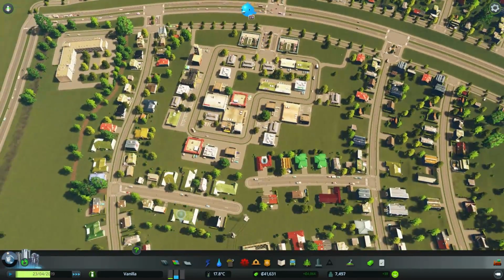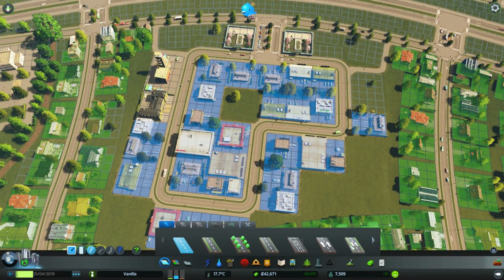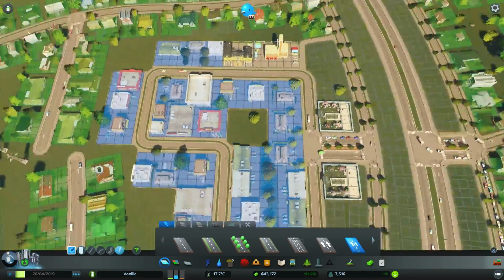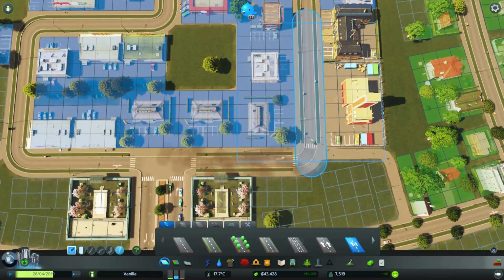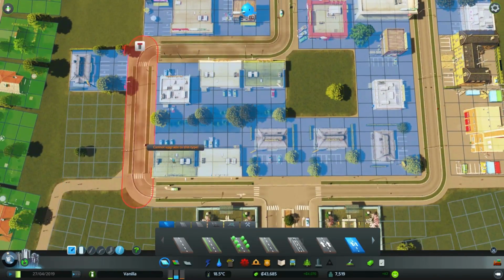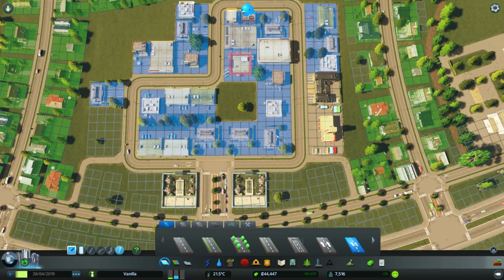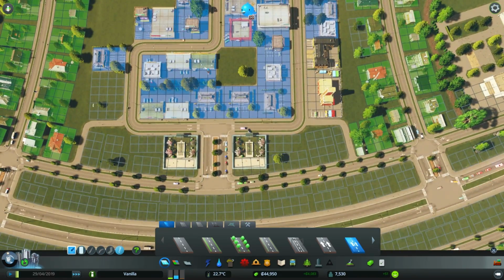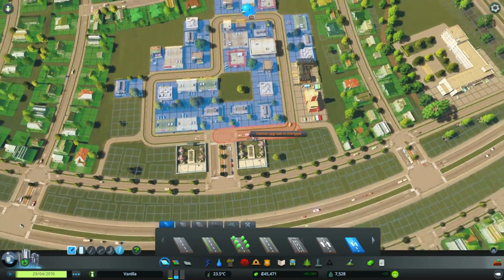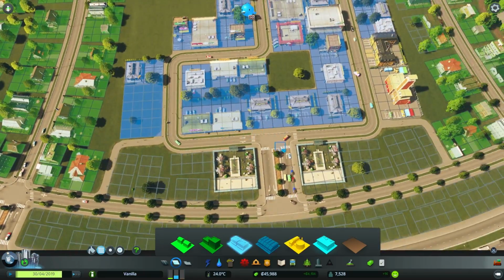Still decent demand for commercial, which is surprising. I would like to come in here though and change this to a one-way system, so the traffic basically all just flows the whole way around counterclockwise like that. So traffic can just flow counterclockwise around that little space and go where they need to go, which I think will be nice.